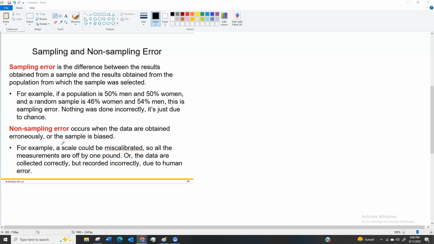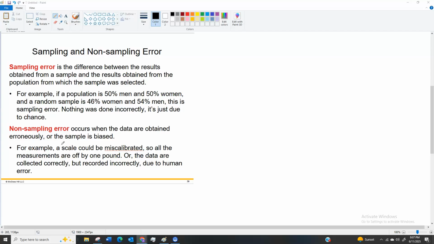So if you think back to the example of the hair color at the high school, I made the inference that because we had 10 out of 200 in the sample, that would mean 150 out of the 3,000 had red hair. That's probably not exactly accurate. So the difference between the percentage of the actual population and the percentage of the sample is called the sampling error. And it just happens. It doesn't mean anything is wrong. It's just because you took a sample and it's not going to be perfectly aligned with the population all the time.